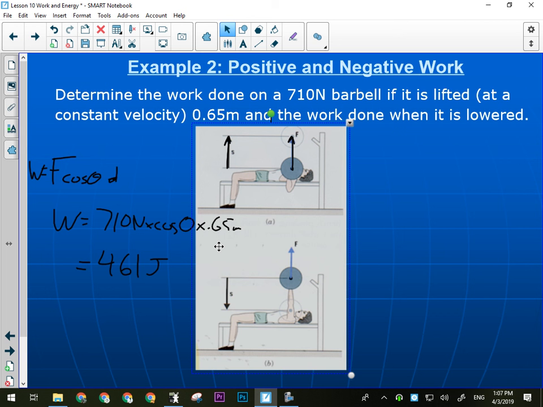Right, it's losing it. Okay, it gained energy when I lifted it. I did work on the barbell. I lifted it. I gave it a bunch of potential energy by lifting it. Okay, 461 joules worth. Now I'm exerting a force on it, still up, still the same force, but now it's moving downwards towards me. Okay, so from the barbell's perspective, it's now losing energy. Effectively, it's doing work on me now.